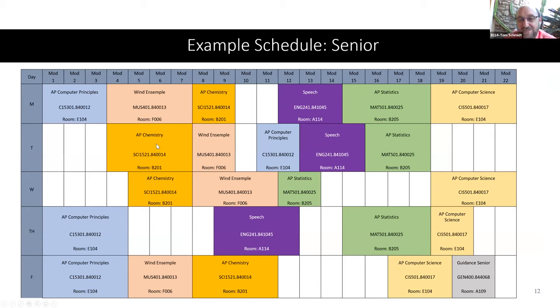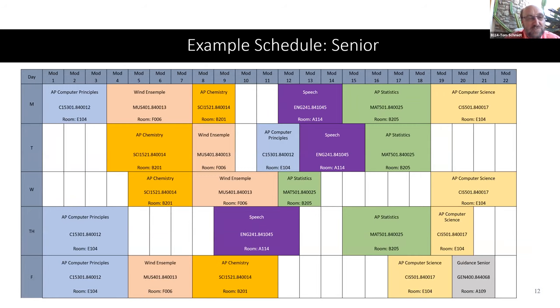If you can switch the slide, please, to see a senior schedule, you'll see there's a lot more white space on their day, so they have more freedom to do things, such as leave the building for job shadowing, internships, tutoring. A student can schedule their medical appointments, things like that. They can get those logistical things done during the school day based on those times versus missing class.